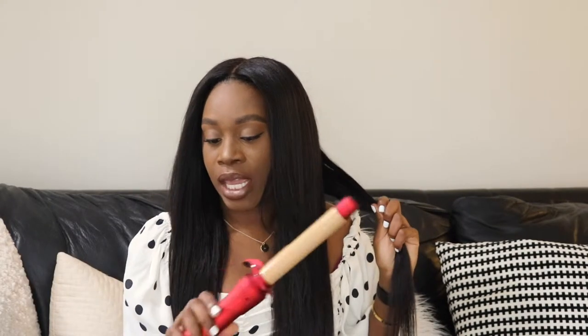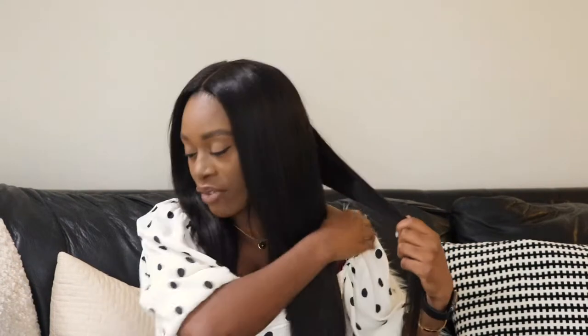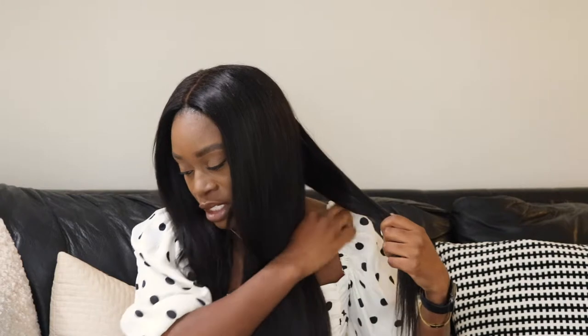So now that you've done that, I'm gonna start with the back of my hair. On the Chi Arc Wand, you'll see it has a reset button, the arrows pointing to the right and to the left, and the temperature control. So right now I have it on 410 degrees. And again, from my previous video, I always tell you guys that I tend to curl away from my face. I like the effect that it gives.